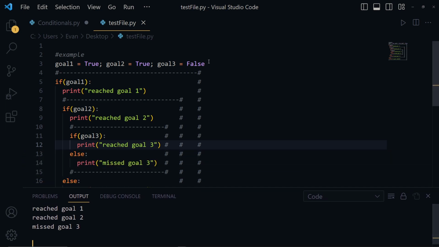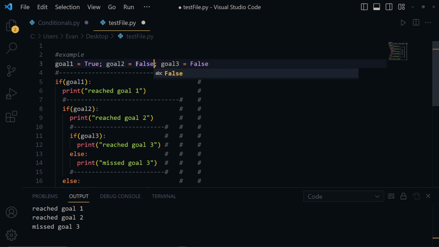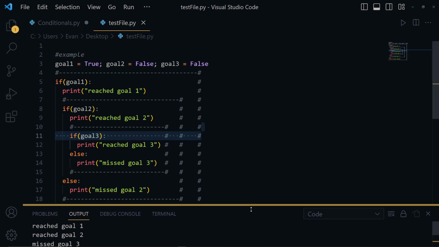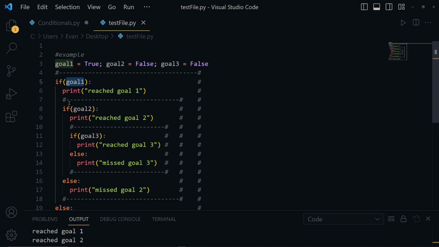Now let's see what happens whenever goal 2 is false and goal 3 is false. So we change both of those. We go through and check, and it says, all right, goal 1 is true, so it prints reached goal 1. Goal 2 is false, so it comes down here to this else and prints missed goal 2. It won't print missed goal 3 because we never got there.